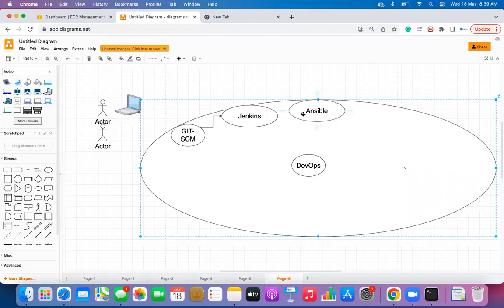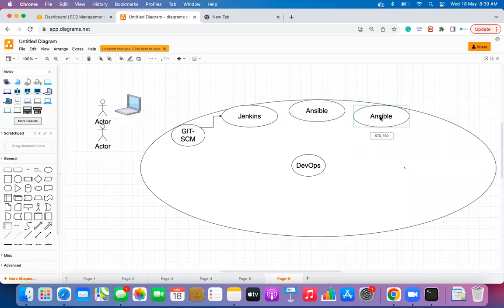Or maybe the user was really important for the organization and might have some scripts or backup files in the user's home directory. So how will you be able to block the user's access immediately? We would need some sort of configuration management tool. So we will talk about Ansible: how do we write an Ansible playbook? What sort of playbooks have you written so far? What modules do you use? That sort of question we will discuss during this session.